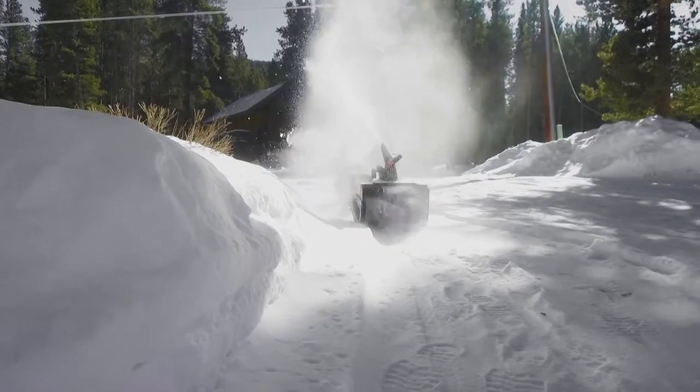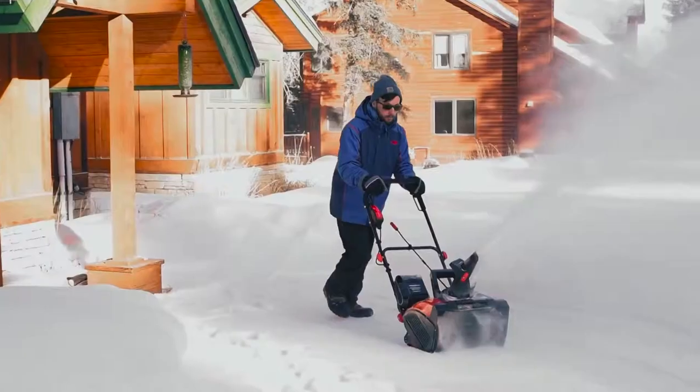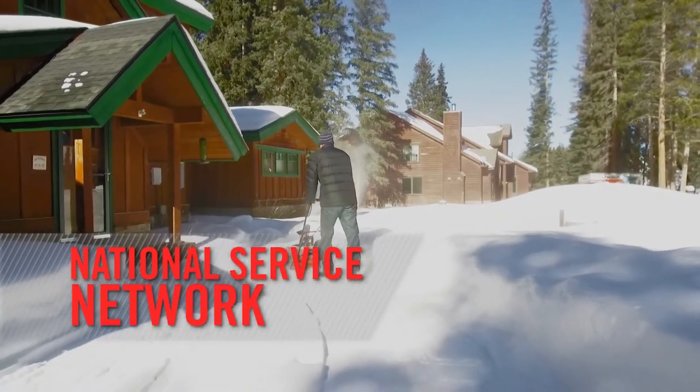A tough, weather-resistant exterior, 1-year warranty, compact size, hassle-free operation, and peace of mind that comes with our national service network means you'll be easily clearing snow for many winters to come.